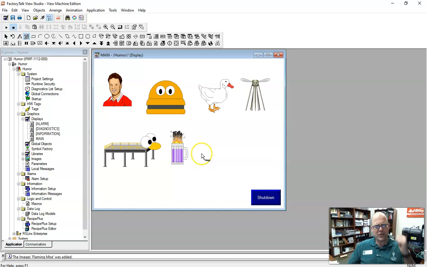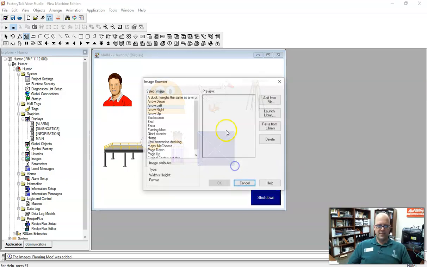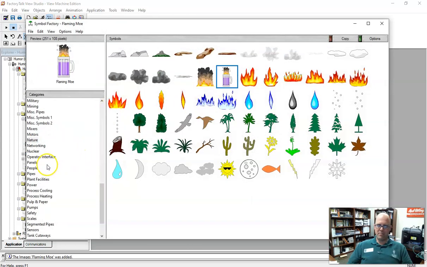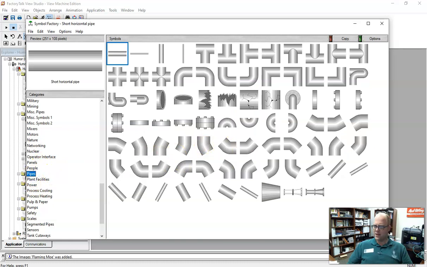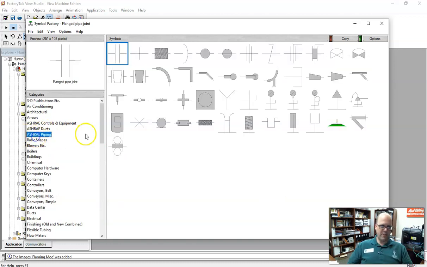And if engineers were boring, would they put this stuff in? So let's see, what else do we have? What else do we have going on here? Oh yes, I remember this one. So let's launch and let's go to piping. Pipes. Oh, where is it? No, it's the ASHRAE piping. My bad. And the ASHRAE piping.